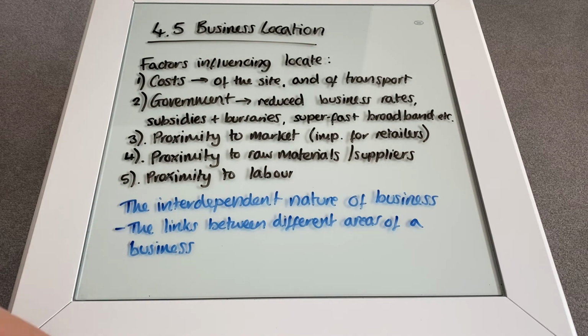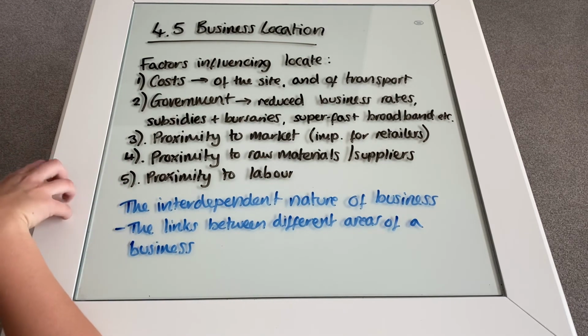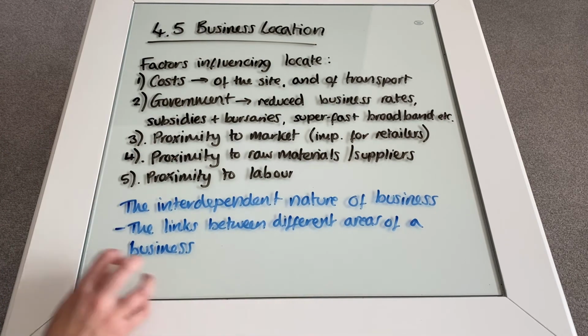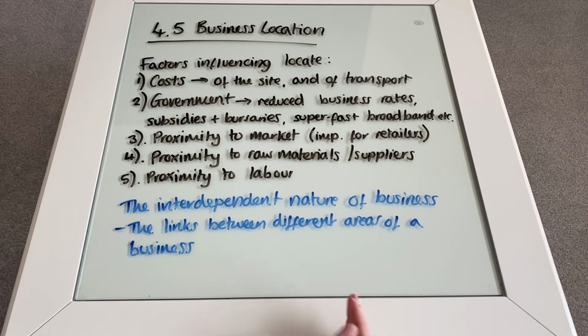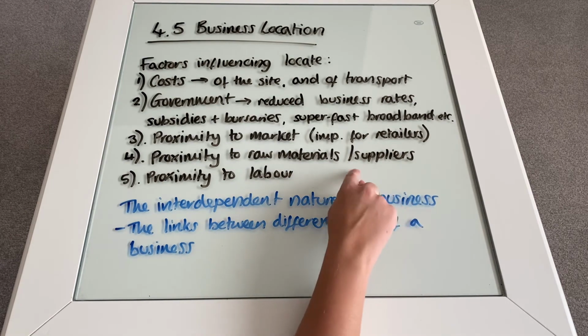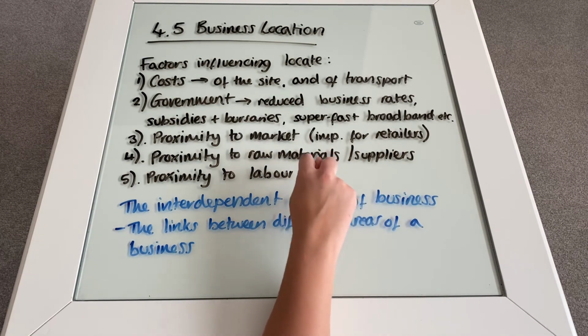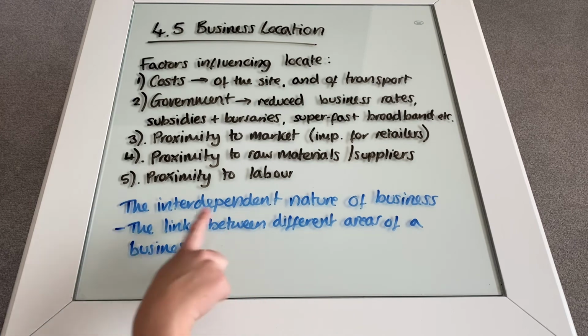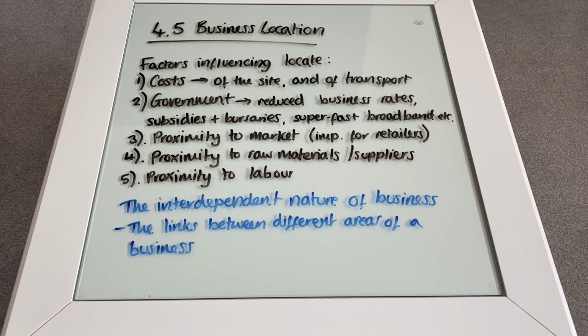So if you've got a retail site in the centre of town, but your warehouse is on the outskirts of town, you've got to think about the transport costs. And there's an environmental impact of that as well. When we're talking about nearness, obviously the further you have to travel or the further you have to transport something, you've got a higher carbon footprint, so you need to think about that too. But you need to think about all these things when you're linking together the different areas of your business.